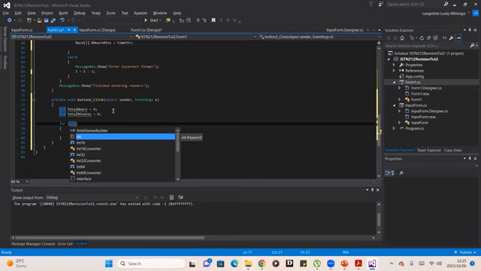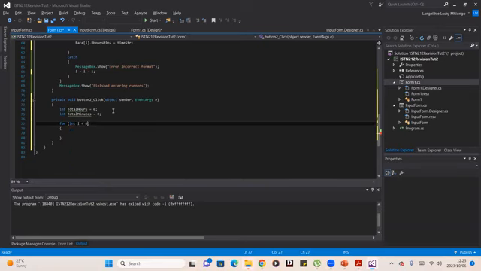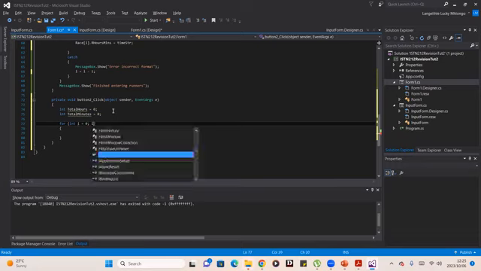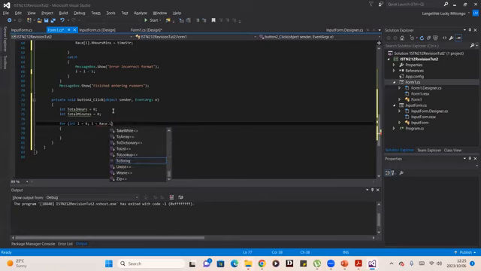So what we're going to do is say int i is equal to 0, semicolon, i is less than race dot length, semicolon, i plus plus.